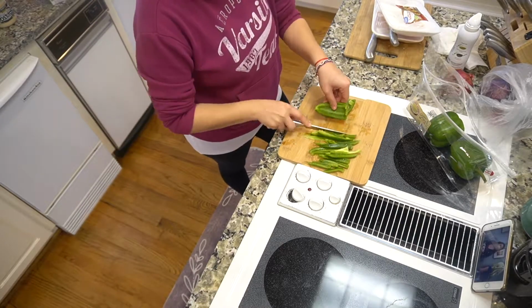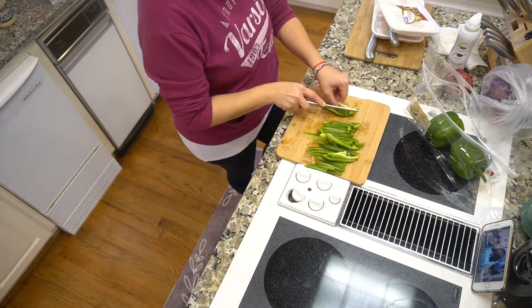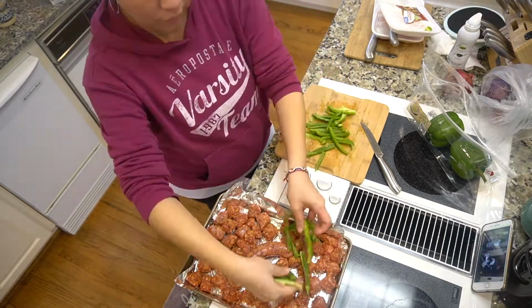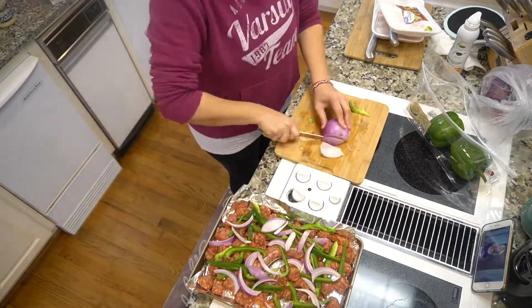And that is it, you guys. This was super simple. My husband enjoyed it, the kids enjoyed it, and it's something simple that I was able to leave for my husband. So when he got home with the kids, all he had to do was heat it up. And that is it.